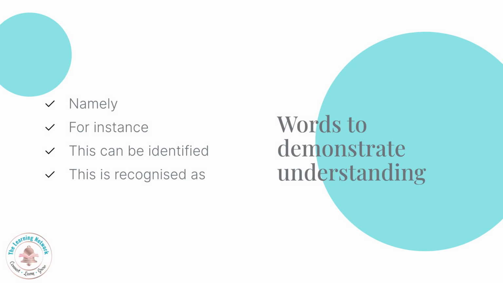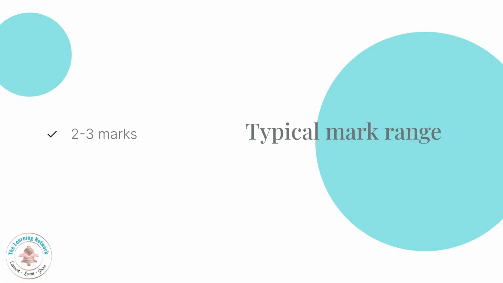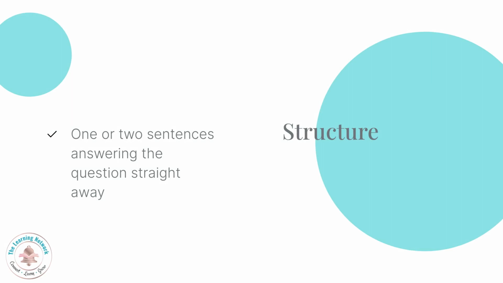So using these keywords really demonstrates understanding of the glossary of keywords, and students should become familiar with using these words all the time. The typical mark range for identify might be something like 2 to 3 marks. It's quite lower order, so having the students apply their understanding with this word really explicitly is important, but also being able to practice what it looks like. In terms of structure, we're looking at 1 to 2 sentences, nothing really fancy or nothing that's over the top. Getting straight to the point is really important. Answering that question first, getting to the point straight away is key here.